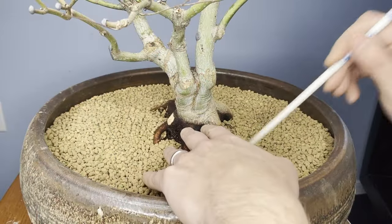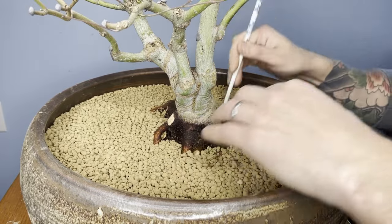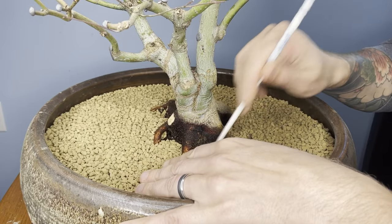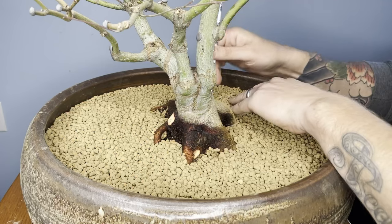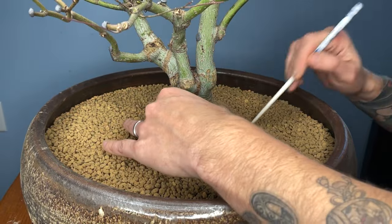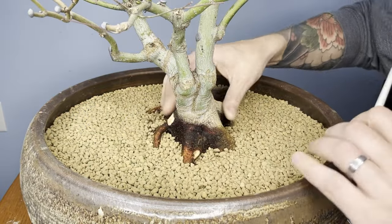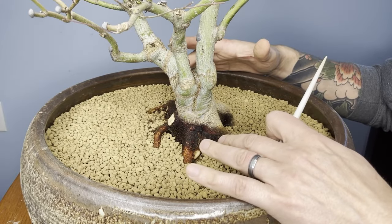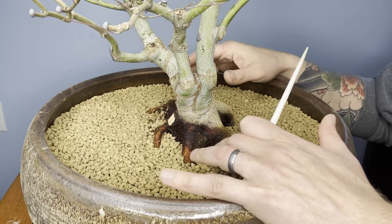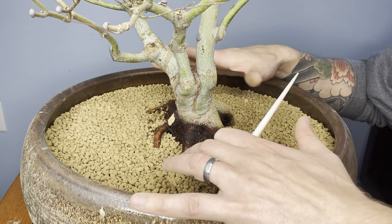Although I didn't wire the tree in, it is important to make sure that every little gap is full with soil — no air gaps gives the tree the most opportunity to grow nice fine fibrous roots. When you chopstick, you can see that the soil drops down, filling in all of the little air pockets. Your chopsticking is complete when the tree stops moving — this thing is nice and stable. The tree is so large and heavy there was no real need to secure it. I also didn't use a screw to attach the plywood to the bottom of the tree — it'll make it a lot easier to remove the tree when it comes time to repot again next year.